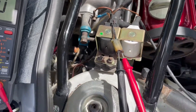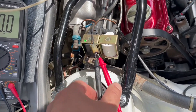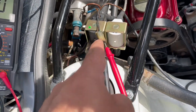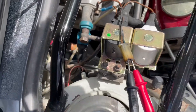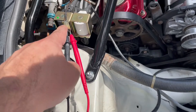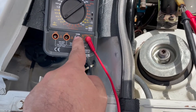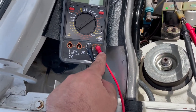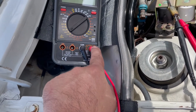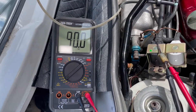The test connector here — mine is not in the greatest shape, it looks like it was burnt or something. There's a ground wire which is the brown one, and then the other is blue and white — the blue and white is the signal wire. Connect your red lead to the signal wire and your black lead to the ground port, then connect the black to the appropriate port on your tester and the red to whatever port is used for dwell. That's how you hook up the meter.